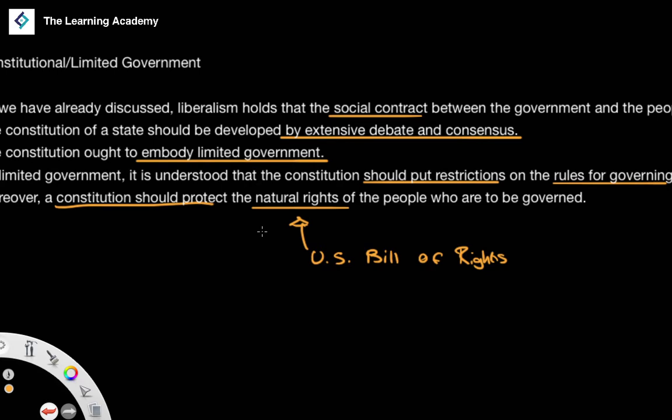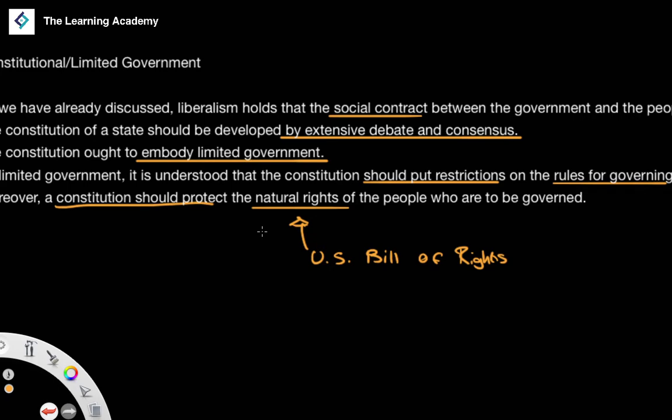We also have a restriction on the government being able to restrict freedom of speech as well. The government cannot, for example, subject an individual to cruel and unusual punishment, because that's also a constitutional amendment. And there's also the 10th Amendment when we're talking about the relationship between the states and the federal government.